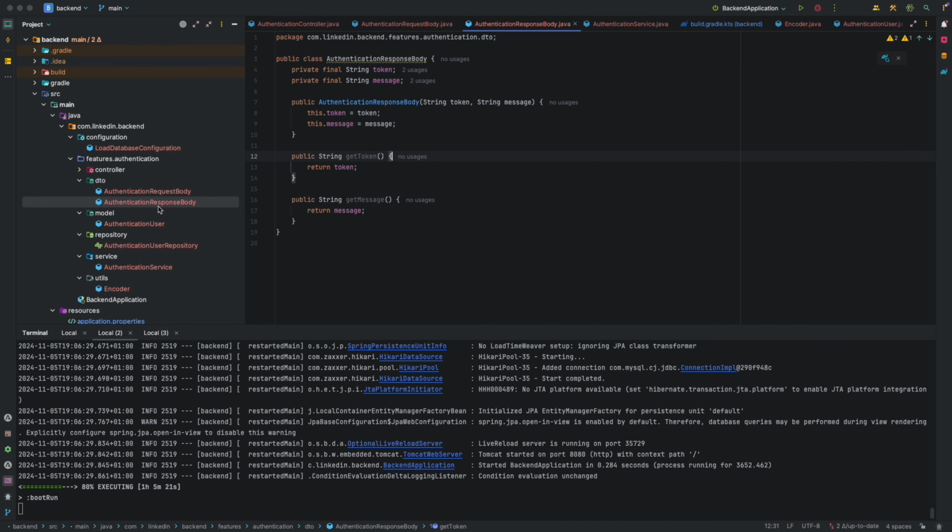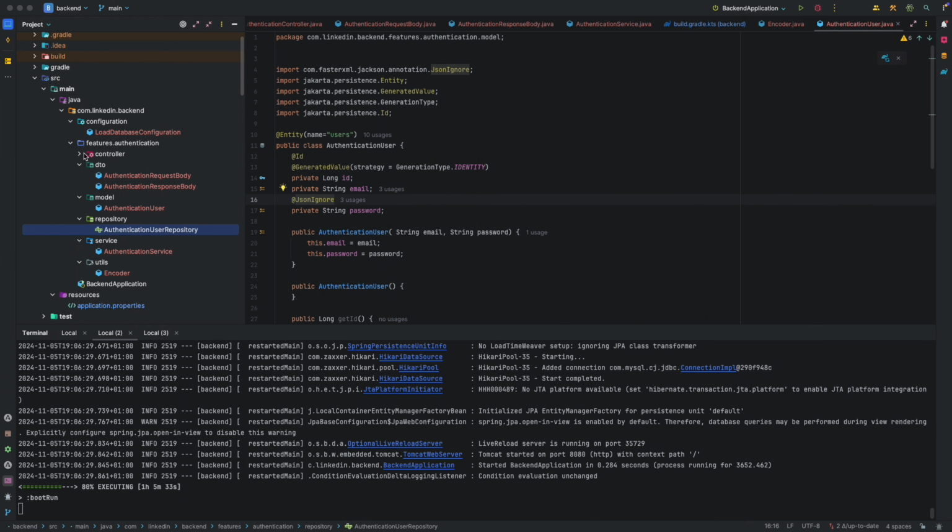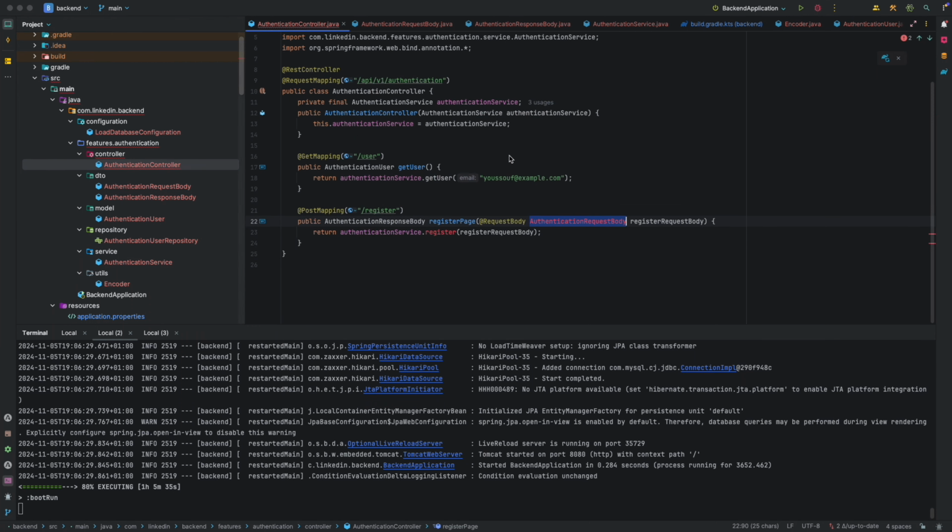If I come back, why am I getting this? So if we come back here to the controller, we need to import it as well, like so, and we need to create this register method.